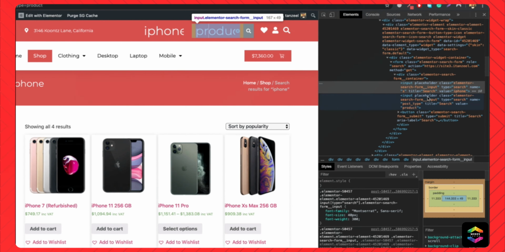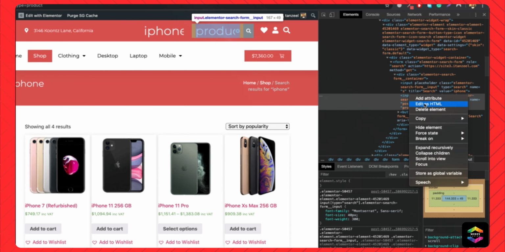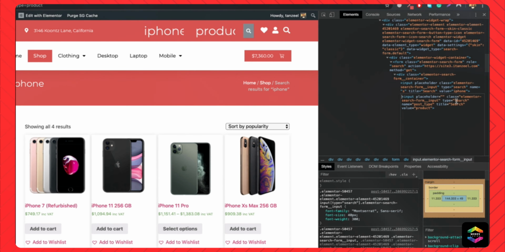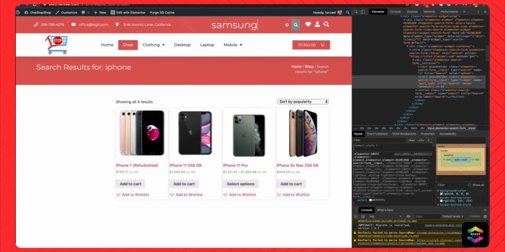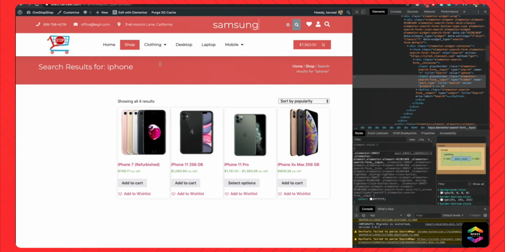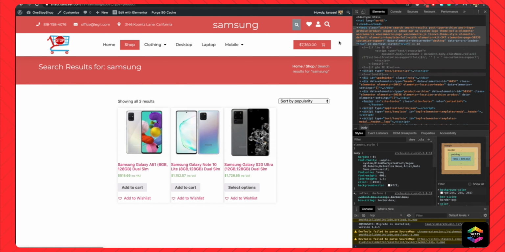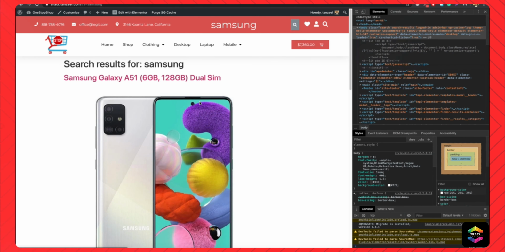So what you're going to do, you can see this is right here. This is the post_type. You have to basically right click here and then type here, and where it says type is equal to search, you just have to change this to type is equal to hidden. Okay, and then you hit outside over here and you can see it's hidden right now. And now if you click over here and hit enter, it will take you directly to that page. Same like this, even if you search for Samsung and hit this, it will take you directly to that particular page. So if you click over here, you can see now you are taken to the Samsung. But you can see the page gets reloaded, and now if you click over here again, you will be taken to the normal Samsung page.